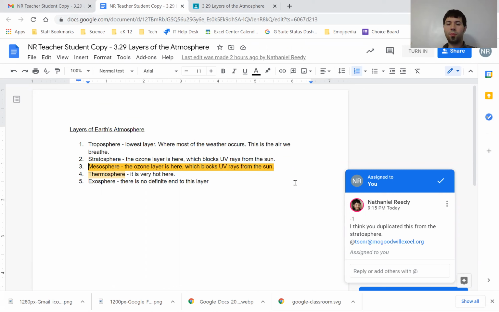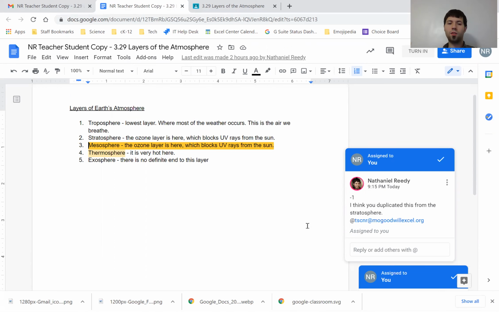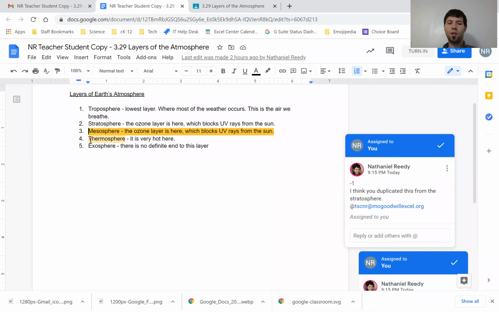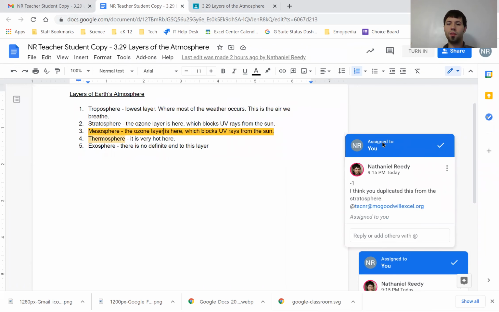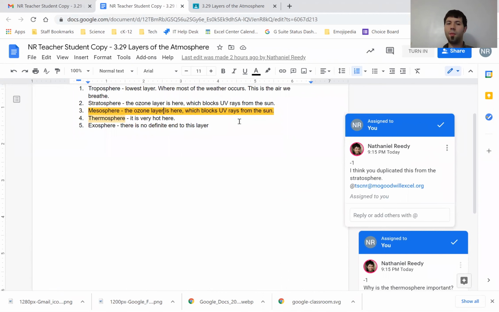And the highlighted portions are the portions that I wanted to call your attention to. So if I click on this highlighted portion, it automatically brings to the forefront the comment I left on that highlight. So I think you duplicated this one from the stratosphere, meaning this definition for the mesosphere is the same as the stratosphere. So I just messed up that definition. I need to fix that.